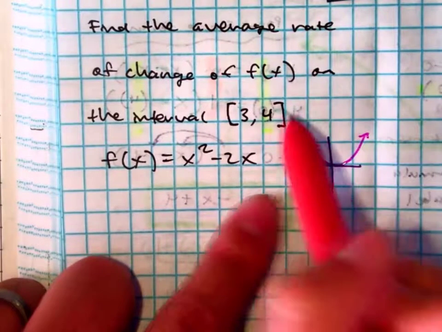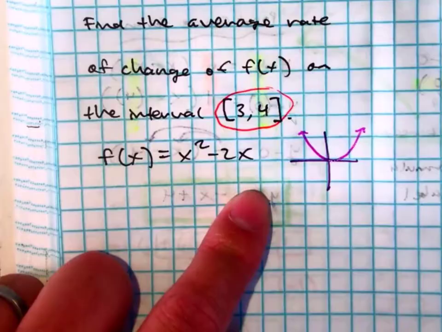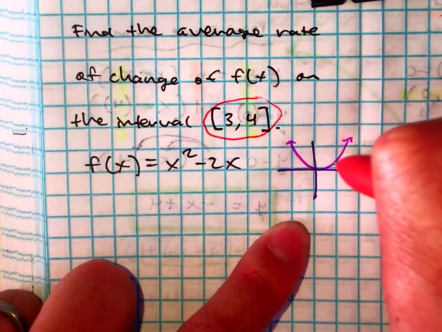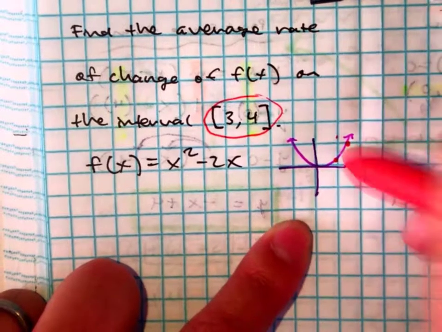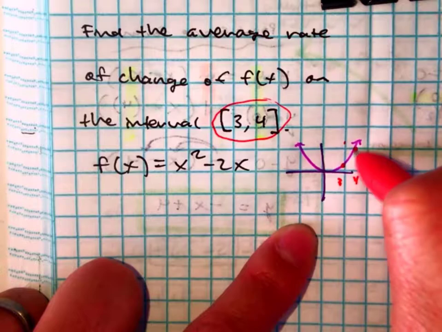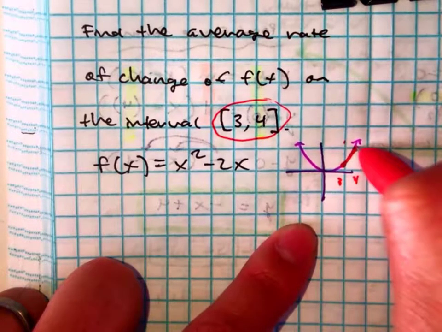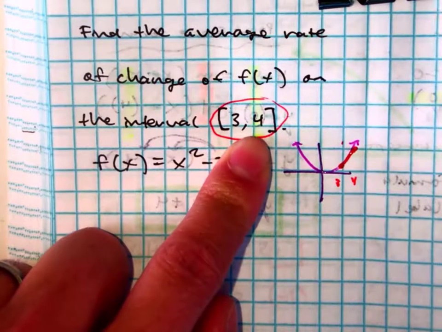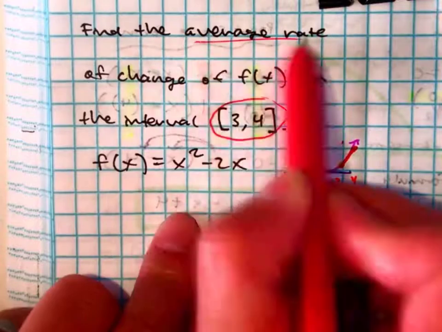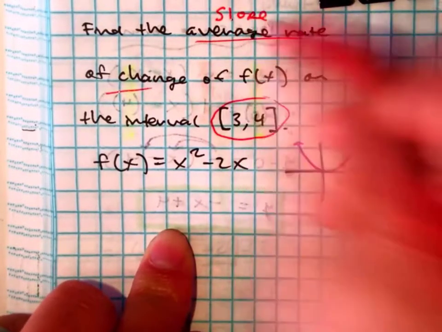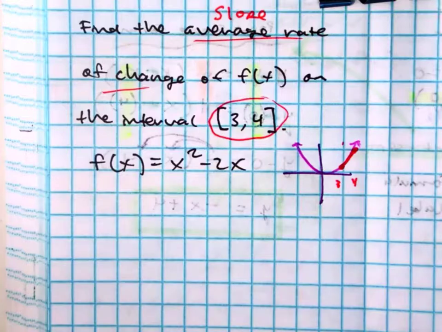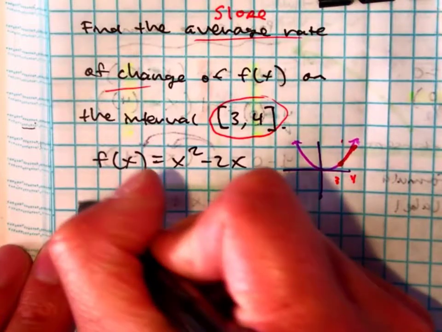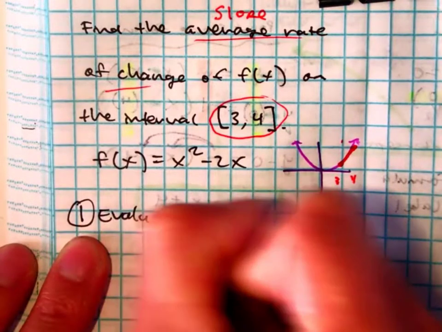And really what's happening is we're looking at the x-axis between 3 and 4. So let's just say this is 3 and this is 4. Basically what we're doing is we're trying to find the slope between these 2 points. The hard part is we only have the x values and we don't have the y values to eventually use the average rate of change, which is basically slope. So there's multiple ways of doing this problem, but I'm going to evaluate separately. That's my first step, evaluate separately.